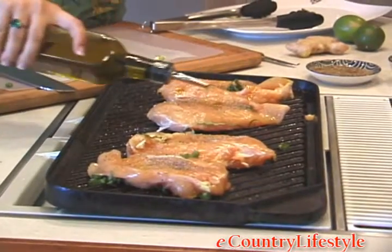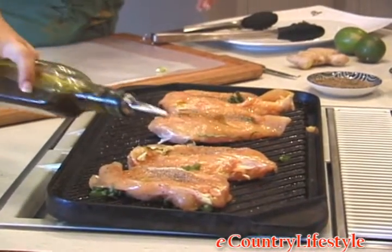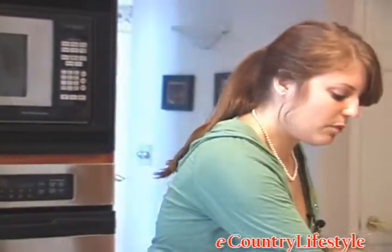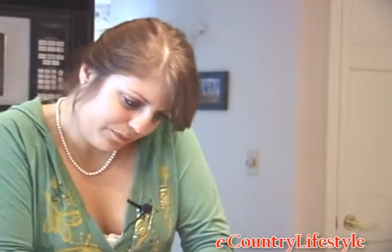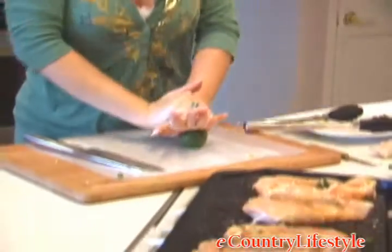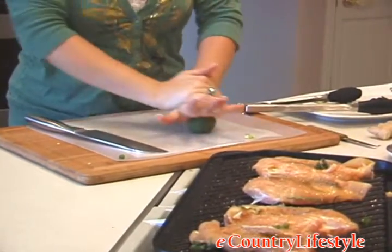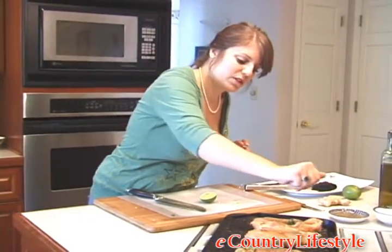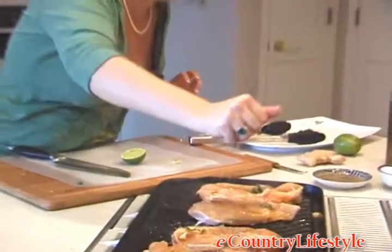So why don't we just hit these with just a little zap of olive oil each. Just a couple of drops, nothing too much. But that way when we flip them, they have something to kind of lubricate them on the grill. And we're going to go ahead and roll out a lime here. You want to roll the lime to kind of get all the juices flowing in there. But we're going to use half now and half on the other side. So we'll just give it a nice little squeeze here.